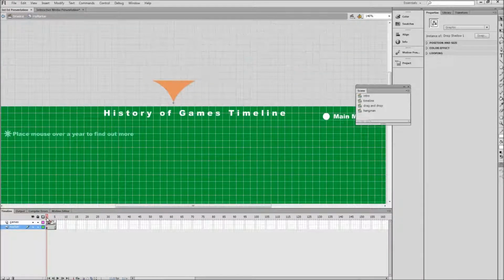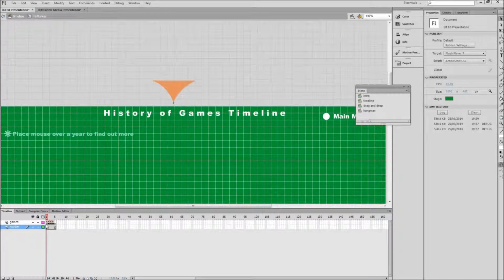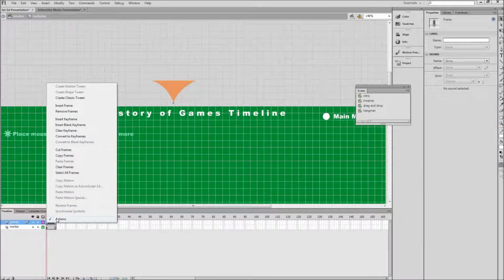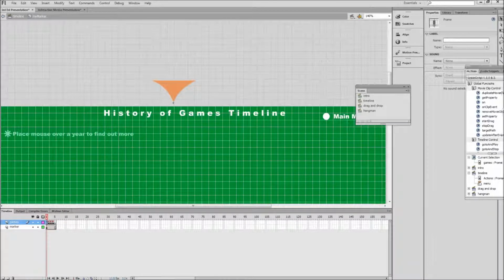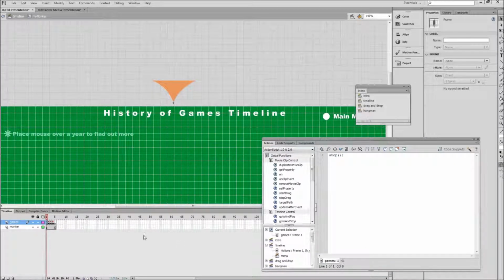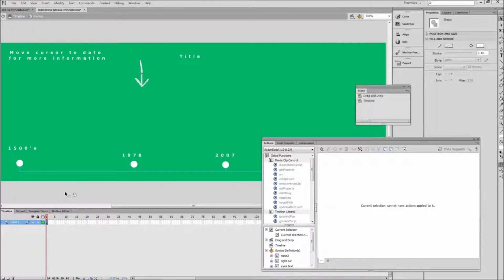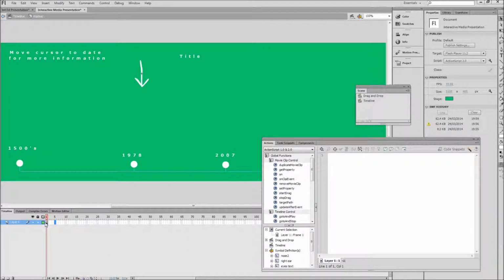Now next thing is, if we go inside that movie clip, we have 2 more layers. Now this is where we put the individual pieces of information about the 3 different games. Okay, I'm going to open the action script panel now as well, because there's just a little bit of script in here which I'm going to bring over. Stop action. So we'll just create these empty frames and then we can put the content into them. So we double click on the movie clip to go inside.